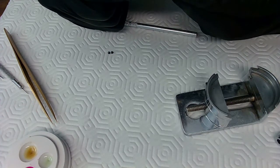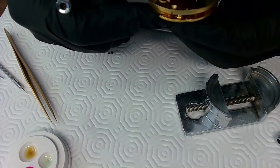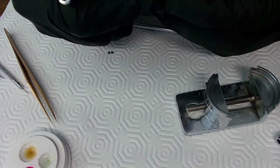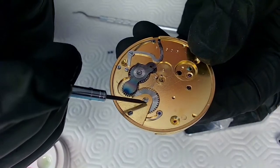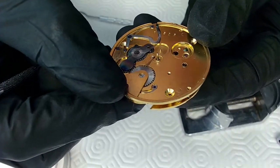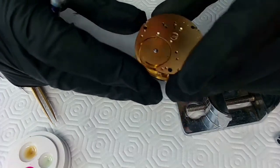Just need to play with that. So I just drop it down a bit and then twist it, and then try to get that into that hole. Oh, there we go. See, the mainspring is now in the hole. Can you see that? That mainspring there, the square peg is now in the square hole. So that's good. All of the pivots seem to be showing.